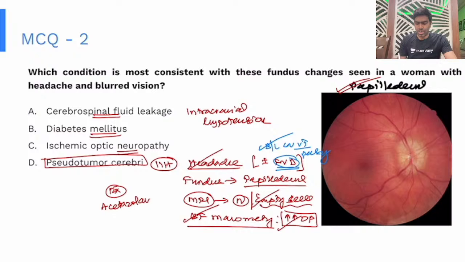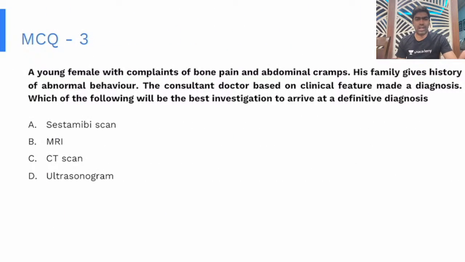And we have two other options, surgical options also. In case acetazolamide doesn't work out, maybe you can go for surgical options like lumboperitoneal shunt, or probably you can opt for optic nerve fenestration, depending on what is the primary problem of the patient. If the primary problem of the patient is headache, then lumboperitoneal shunt will be optimal. If the primary problem of the patient is visual field defects because of papilledema, then optic nerve fenestration may be an ideal option. So this is a pretty easy question. The right answer for that question is option D.